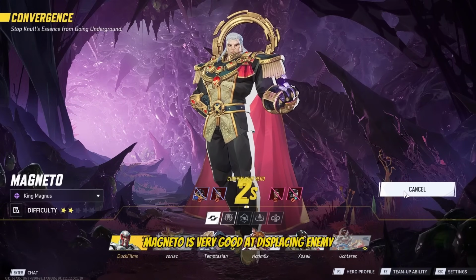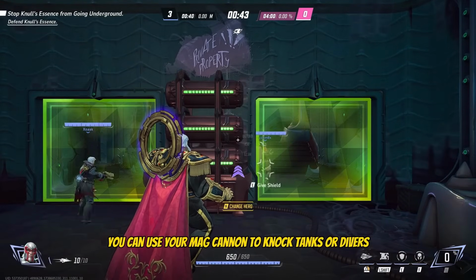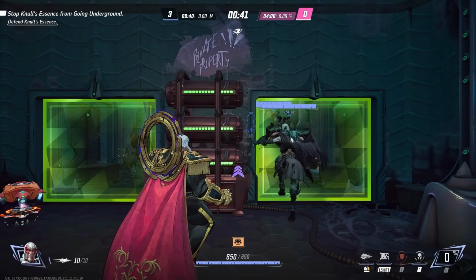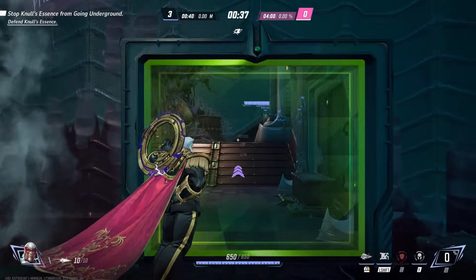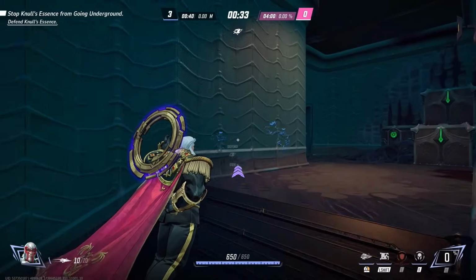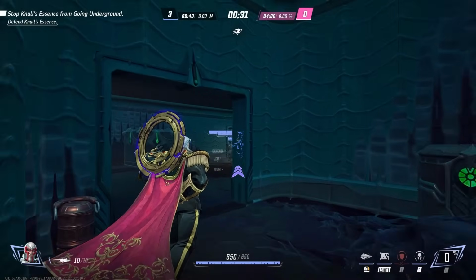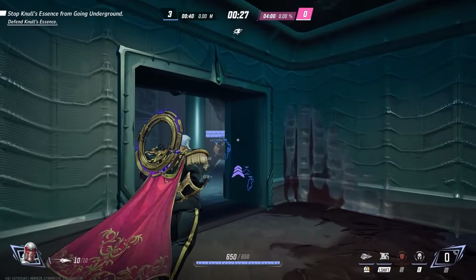Now, believe it or not, Magneto is very good at displacing enemies. You can use your Mag Cannon to knock tanks or divers like Psylocke, Black Panther, or even Spider-Man out of position. You can easily isolate tanks from their healers or displace divers mid-dive, making them vulnerable to team focus. And if you don't really understand the meaning behind displacement, I have a whole tank guide to help you understand that.